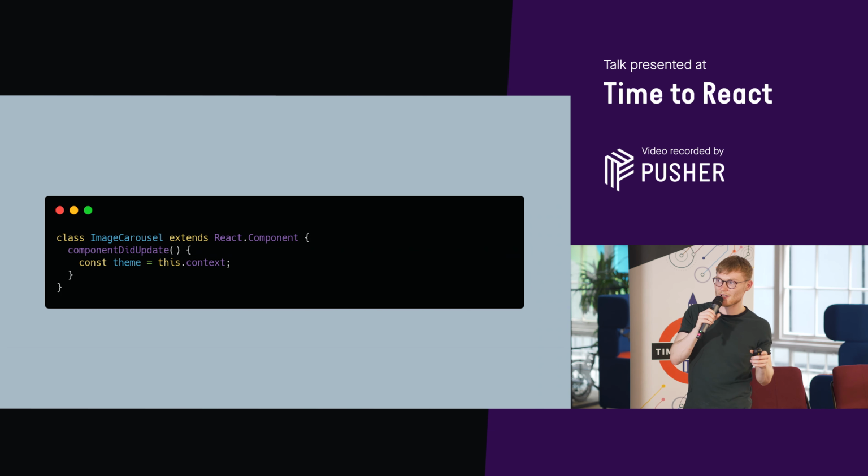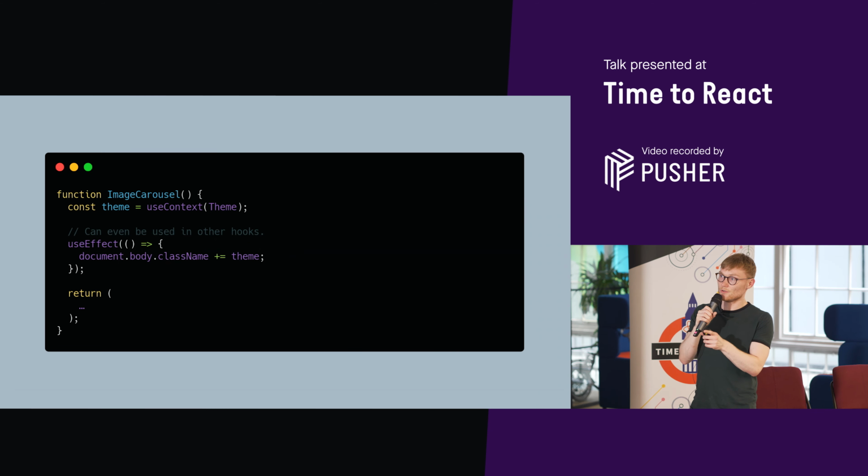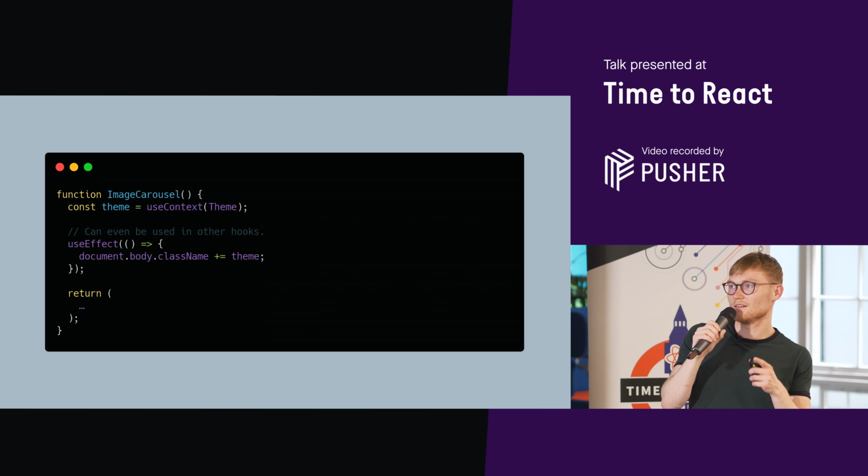So, yeah, now I'll go into how it works with the new React hooks. So it's pretty simple. As you can see here, you just use useContext, and you pass in the theme object there, and then that simply passes the context value into theme, which is really good because you can use it in other hooks like useEffect and things like that. And it's really good because whenever the context value updates, it will cause the component to re-render and update. Let's be done.